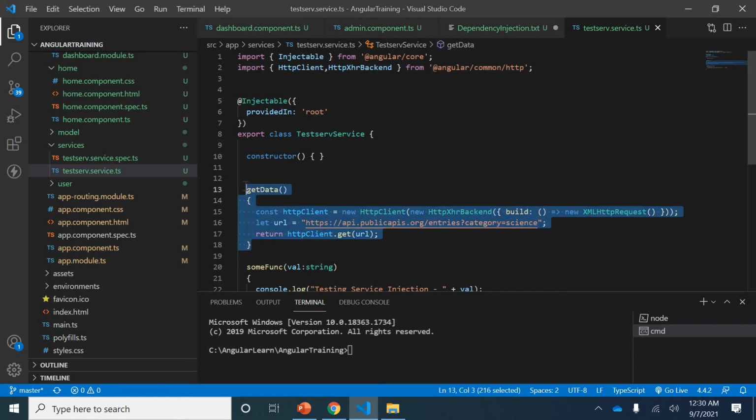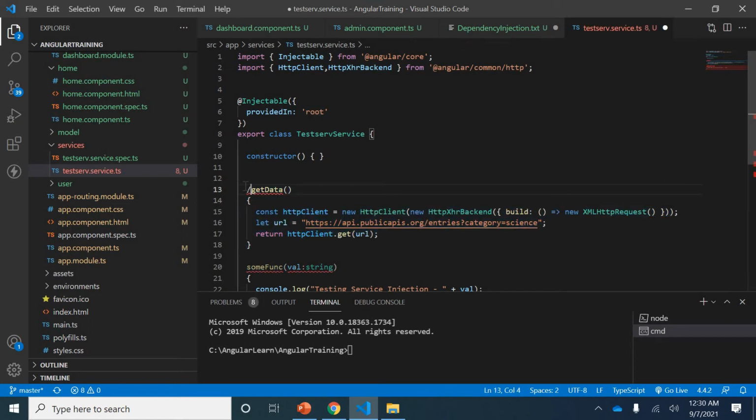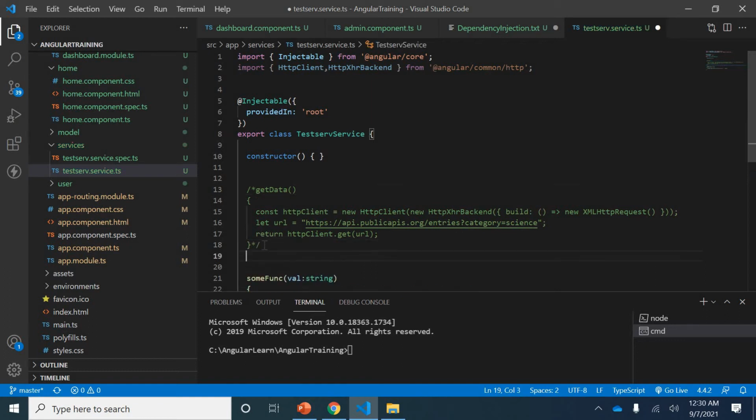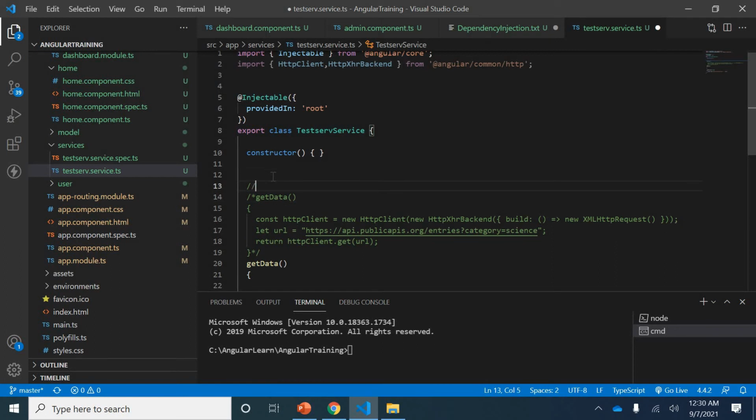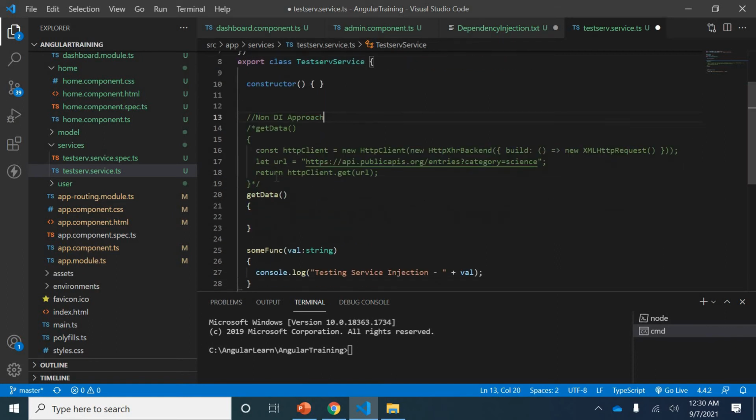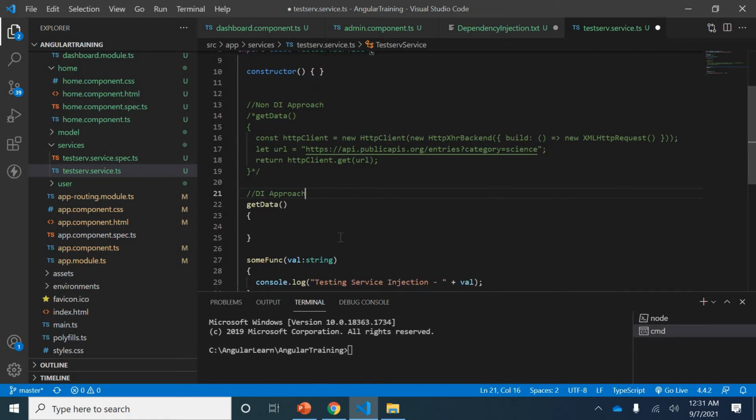So let's comment this part and put the same function, get data. This part was for the non-DI approach, right? This is the DI approach. So what will happen here?